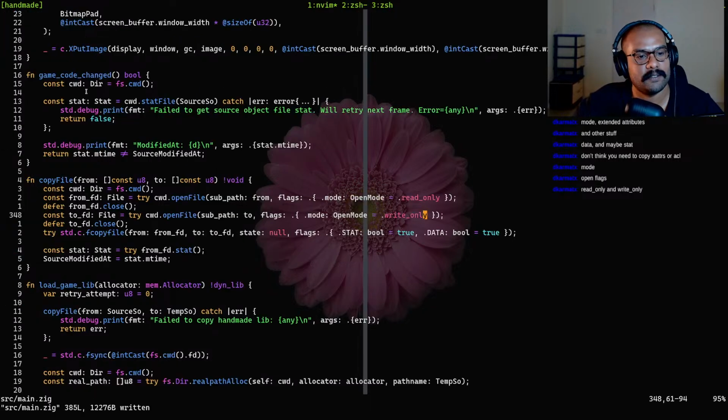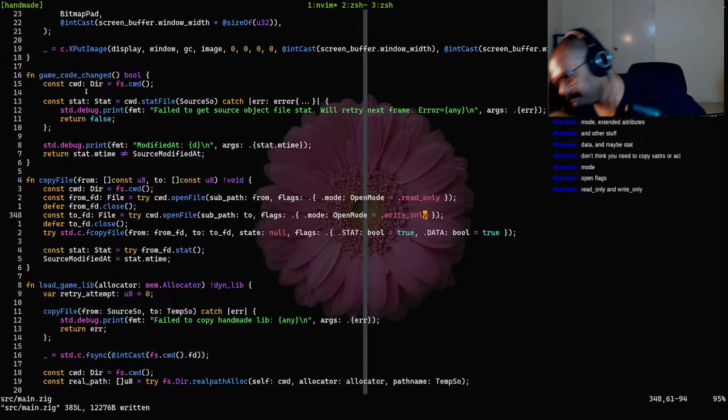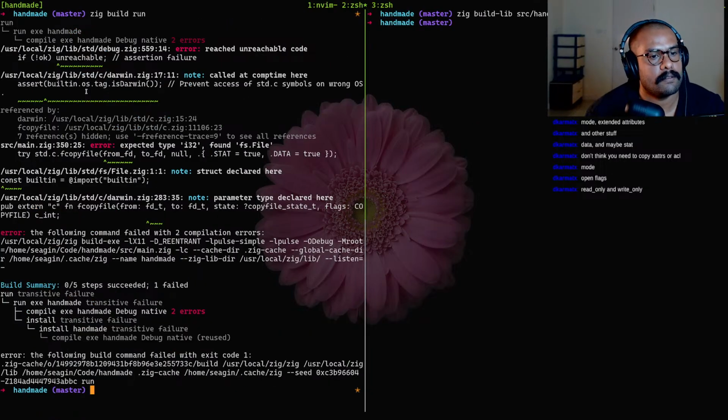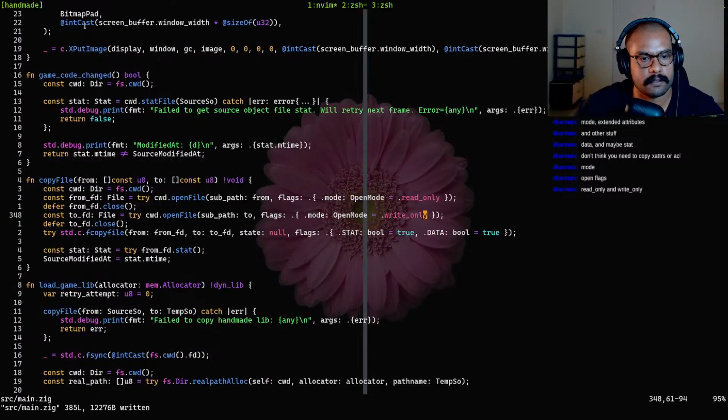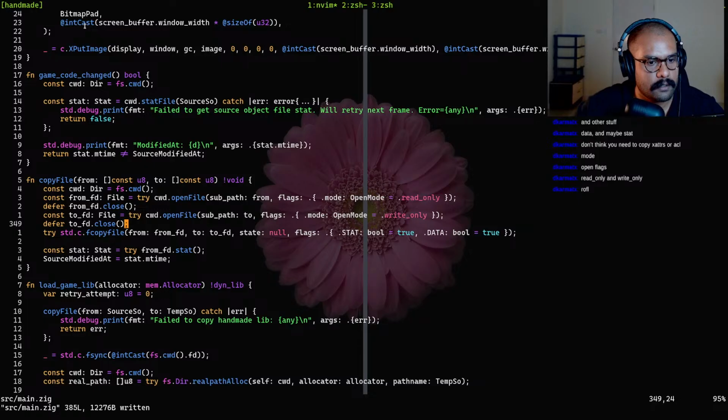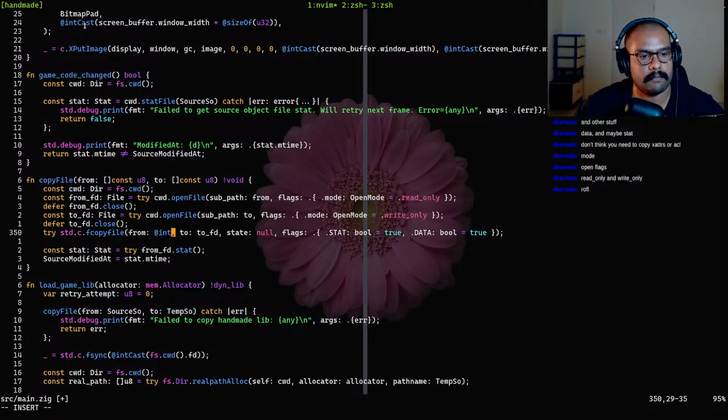Doesn't allow me to use... oh, sorry. I think that one can be fixed. It's just the wrong type, because it's a C method.